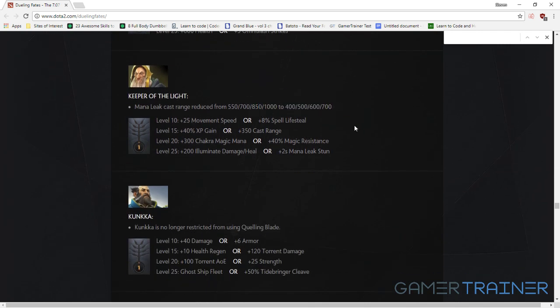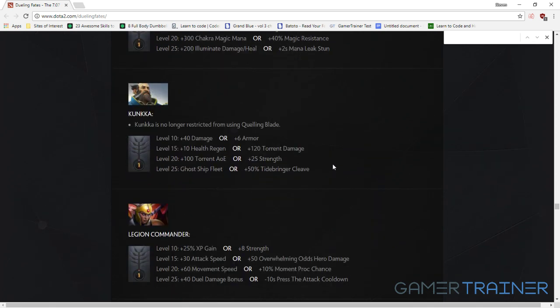Mana leak reduced. 200 Illuminate damage and heal. Okay, that's a 700 damage heal. Kunkka is no longer restricted from using Quelling Blade. You can now use Quelling Blade.